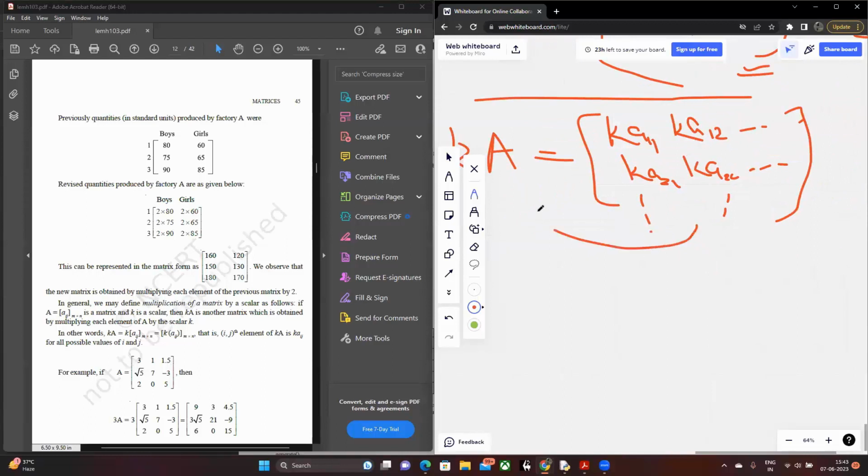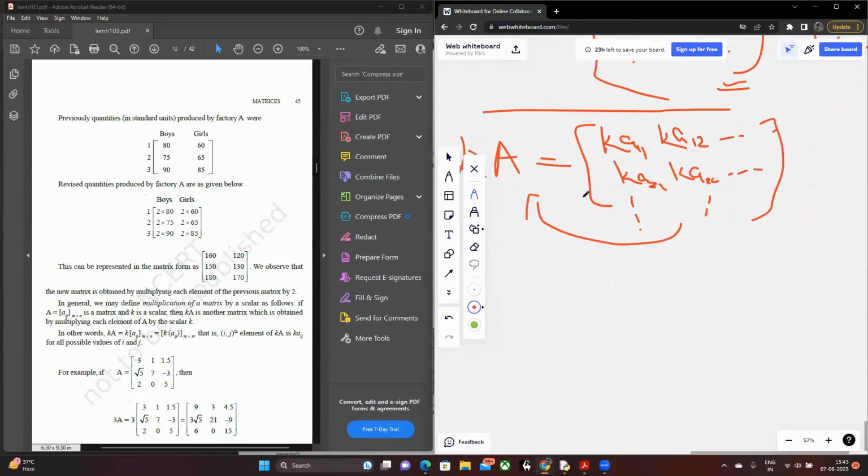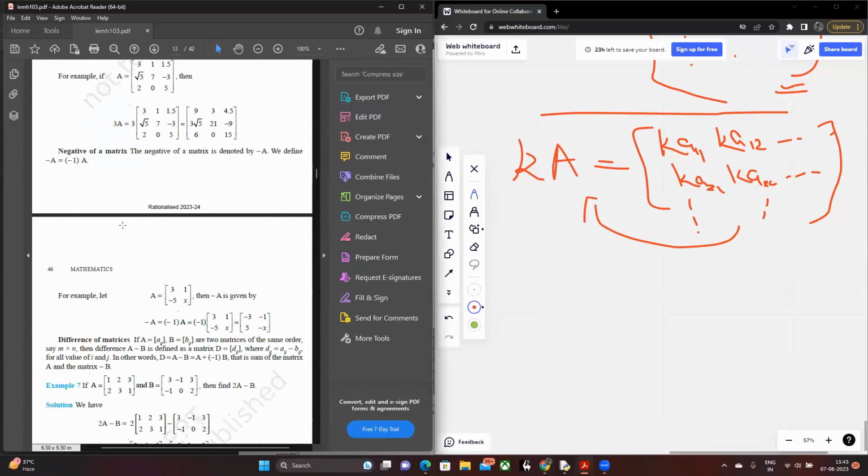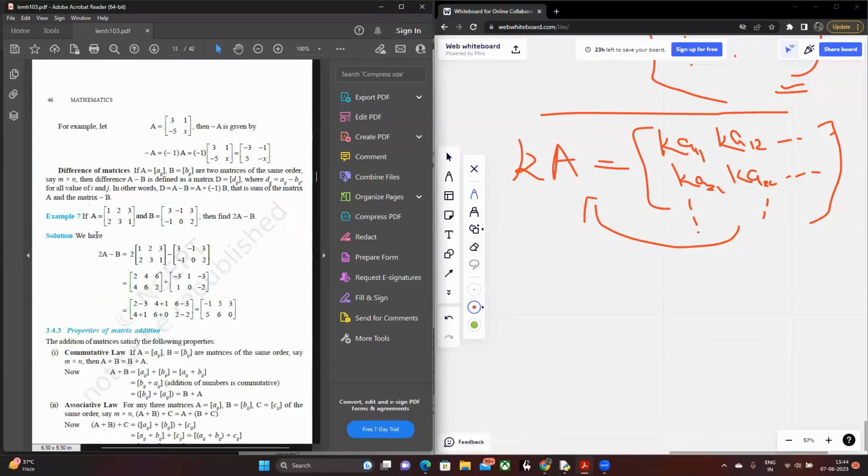Similarly, if you have this form, then you can bring it to this form. These are both equivalent. Or you can write this as kA equal to k of Aij of order m cross n, which is equal to a matrix of k times Aij of the order m cross n. Or if Bij is going to be the final matrix, then Bij is equal to k times Aij for all ij. That is what is meant by this. This is going to be the formal representation of scalar multiplication. That leads to a special matrix, that is the negative matrix, which is going to be -1 times A.